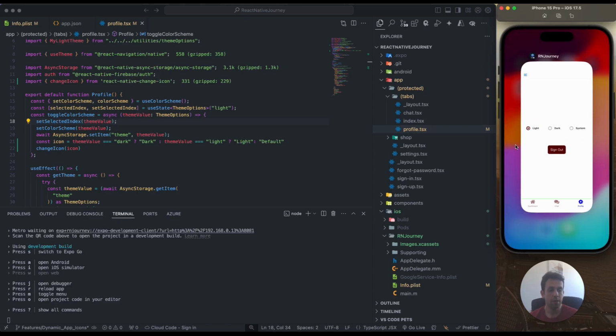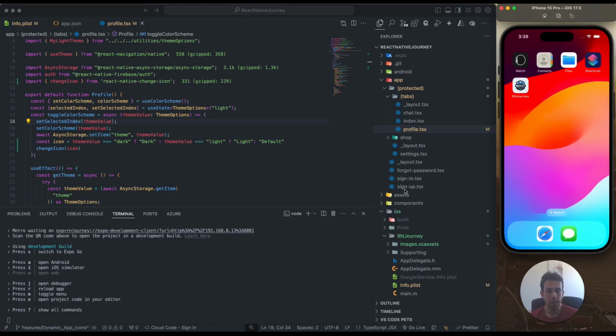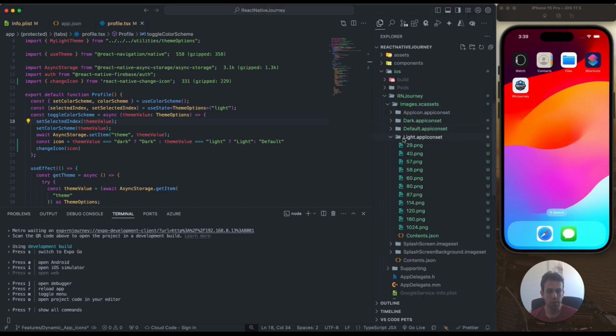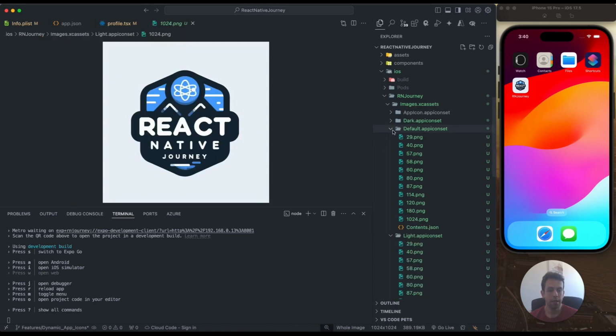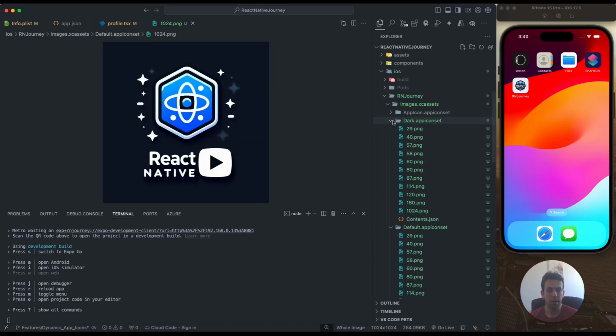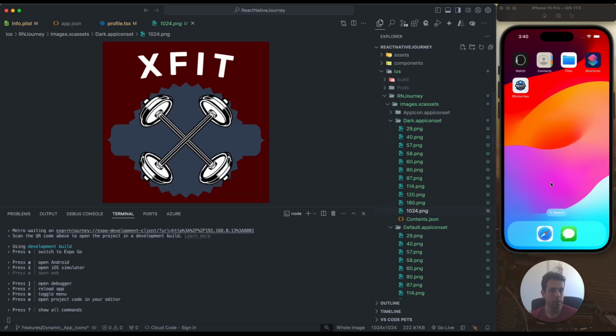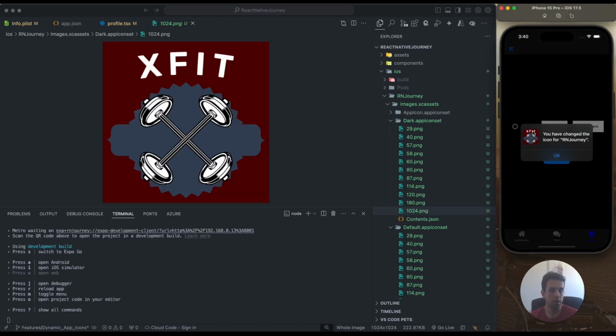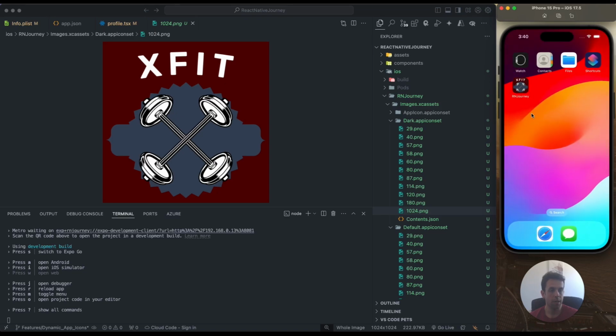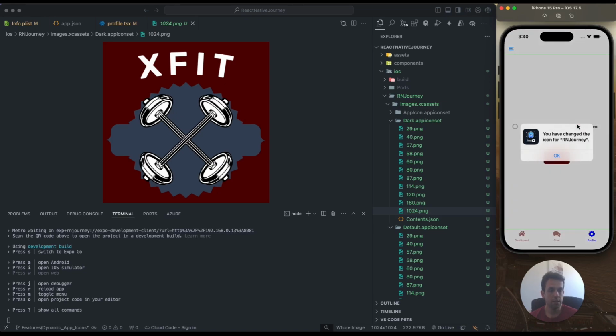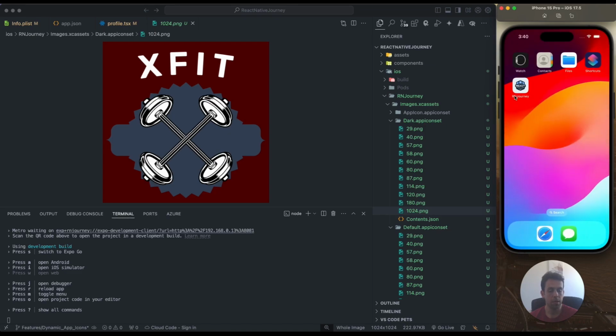And if I go out, now this is our light theme icon. So if I go to light, this was the light, and then our default was the one that we had before, and then the dark is this one over here. So if I go back in, change to dark, it says it's changed, and then we go back out and this has changed. As you can see, system should be default, it's going to change to that, and then there we go, default. So let's say I want to go back to light, I close the app completely, and it's going to be in the light as we had it.